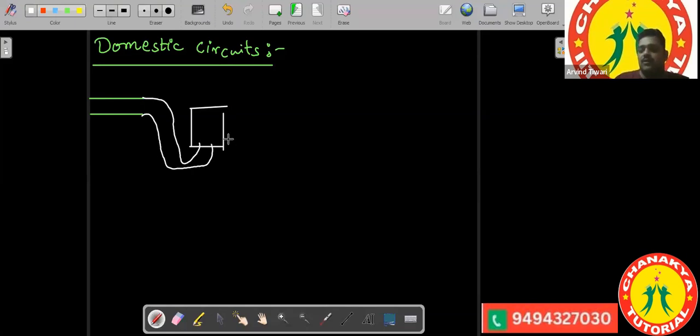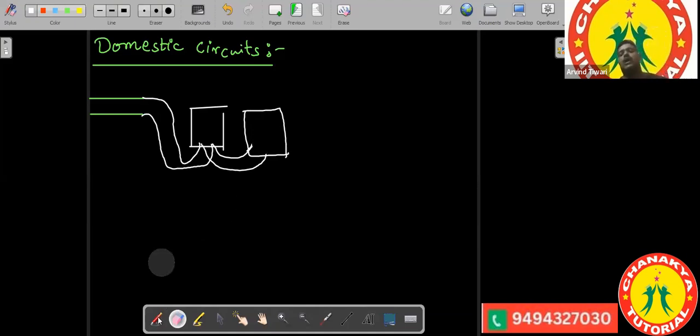Okay. And from here, the work of the electricity department is over. From the meter, they give you connection into your main switchboard. So you have your main switchboard where you obtain the connection out of the energy meter. And after this, now it's your role how you distribute the connection in your home.